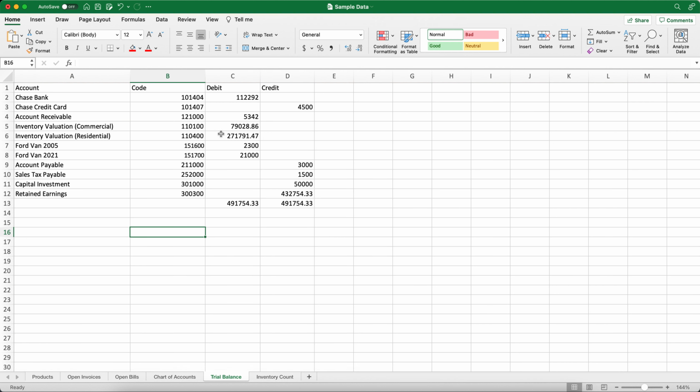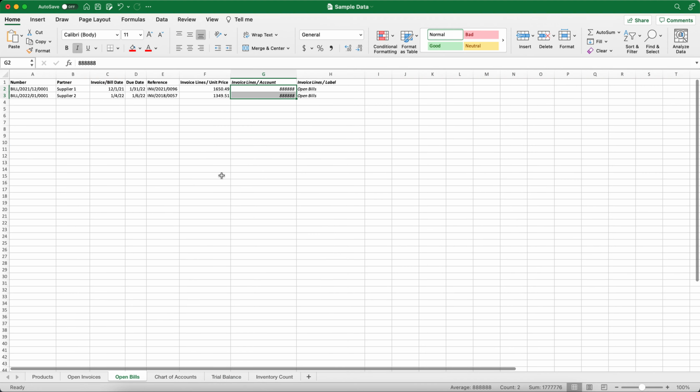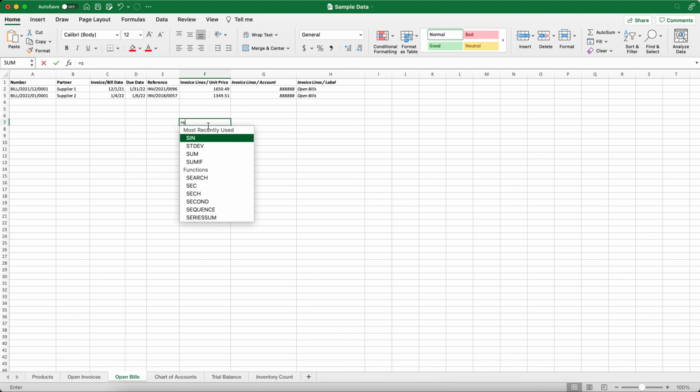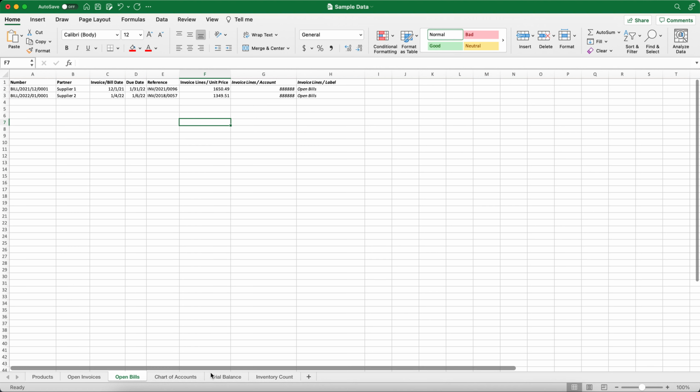And take a look at our accounts receivable. The total is 5342. That has to match your accounts receivable amount here. So all of your open bills, the total, if we do a sum, should equal 3,000, which it does.